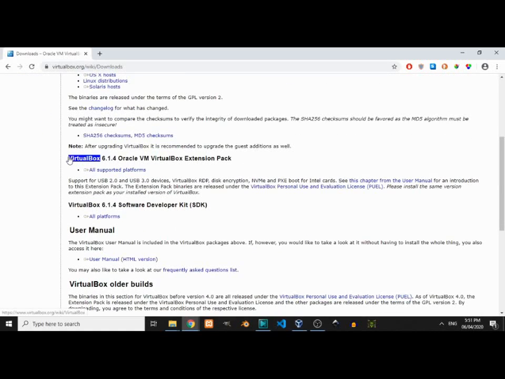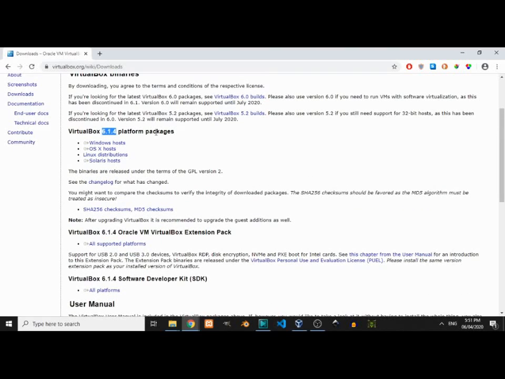Another key thing that you need to remember when you're installing VirtualBox is to also download the VirtualBox extension pack. What this does is make your VirtualBox more compatible with your host machine, meaning the guest machines will be able to use USB 2.0, USB 3.0 devices, a USB mouse or a USB keyboard, and even wireless adapters. It's important that you download the version similar to the version of VirtualBox that you have installed in your machine.